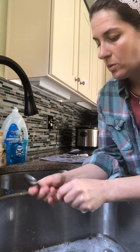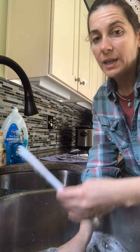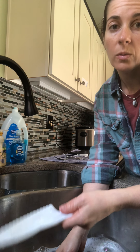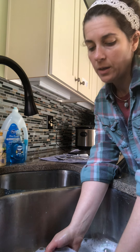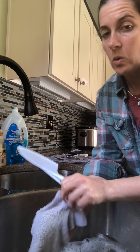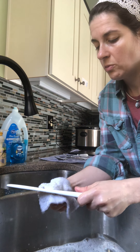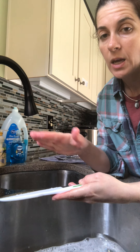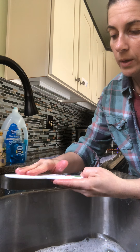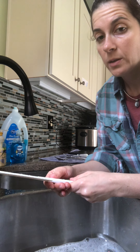Now for our nylon knife — we're going to submerge it and keep our hand on the handle the entire time. We do not want to lose track of this; we don't ever want to reach into a sink and accidentally grab the blade of the knife. So we put it in there, scrub the handle, make sure our washcloth is over our hand before washing the blade. When we check for cleanliness, we need to be very careful — keep our hand parallel with the blade of the knife, never perpendicular. Gently check the handle, gently check the blade, turn it, gently check the blade.